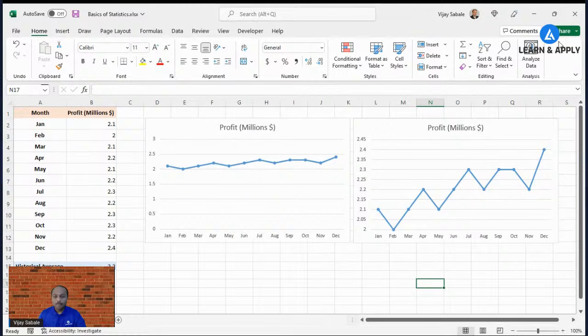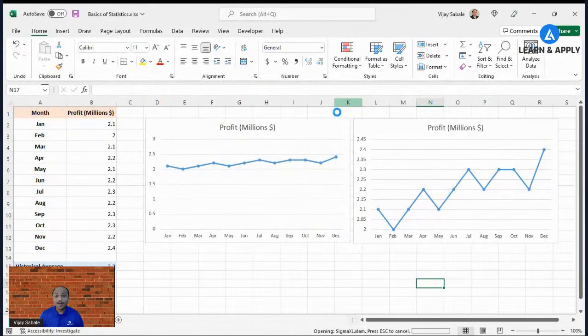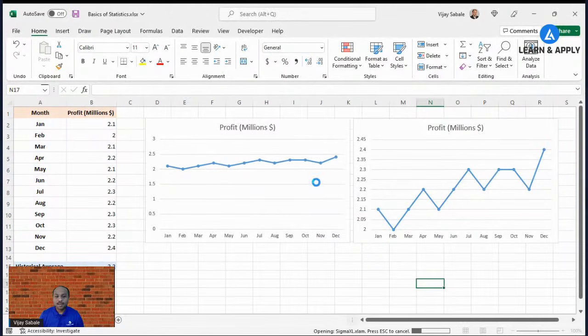Now, the important thing here is that if you know statistics, you can take the decision based on the basics of statistics or by using other statistical tools, and we can see whether there's a real improvement or not, right? In this case, with the example that I have taken, we can perform a hypothesis test. Let me open this Sigma Excel software and I will show you how we can say whether there's a significant improvement or not.